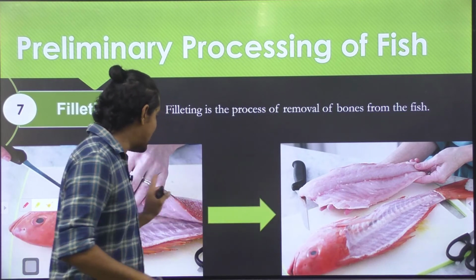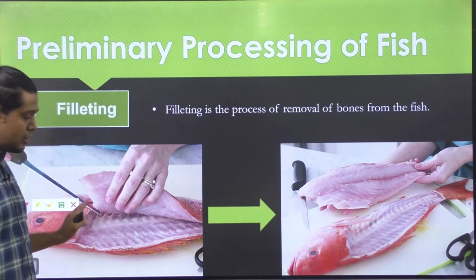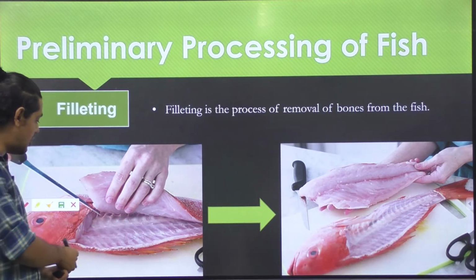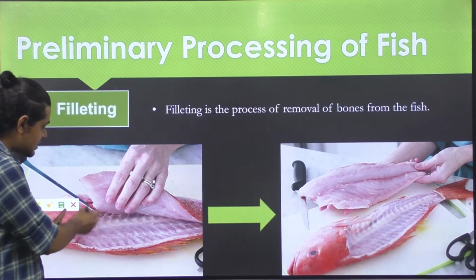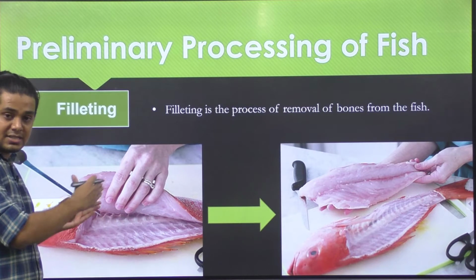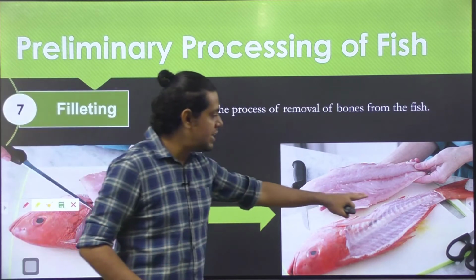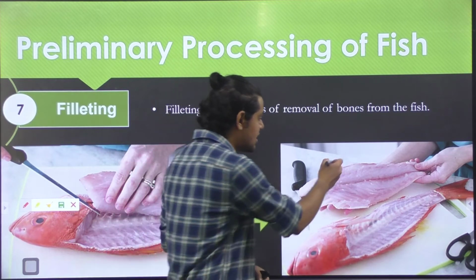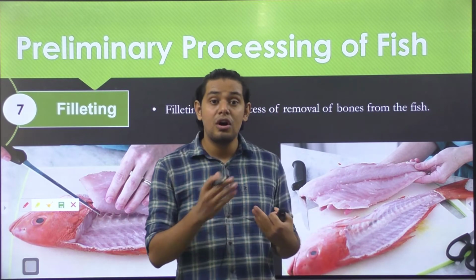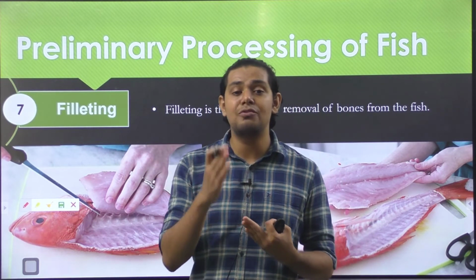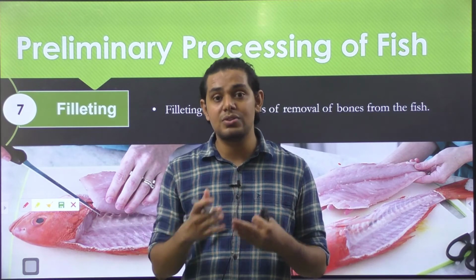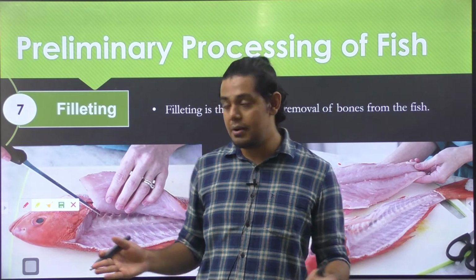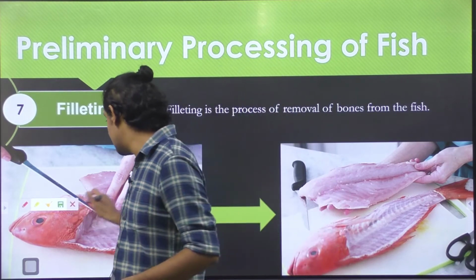Herein I have shown two pictures which effectively describe how exactly the filleting has to be performed. In this case we will have to make sure that we are separating it, and in the separated version, one of the important disadvantages is that the skin is still intact. So in the next process we will ideally have to remove the skin. That is nothing but the de-skinning process or skinning protocol. So this was about the filleting.